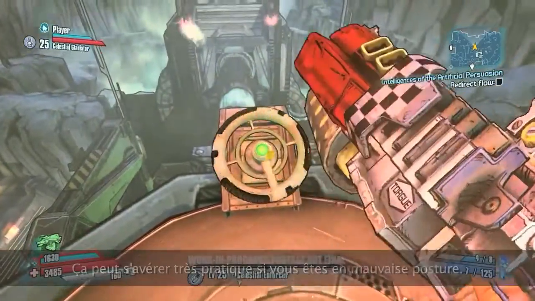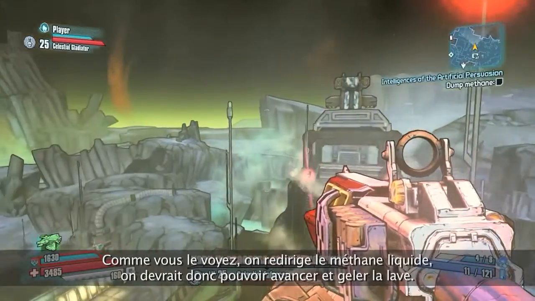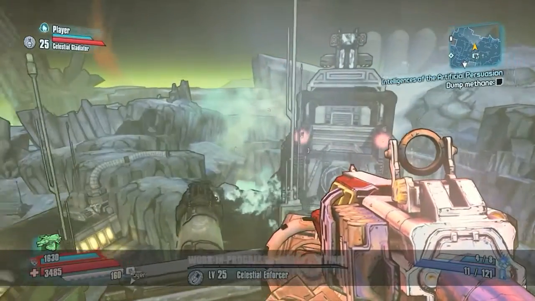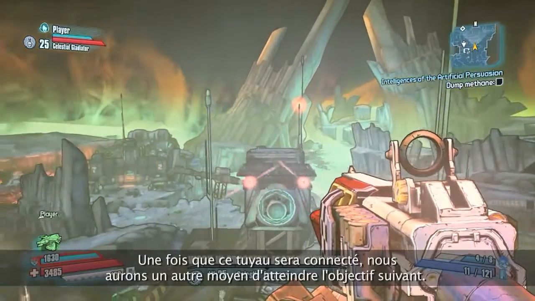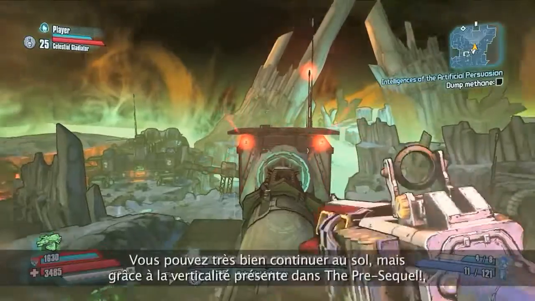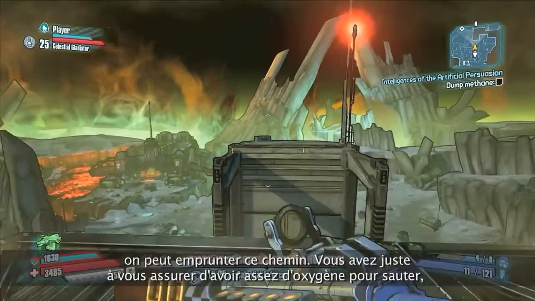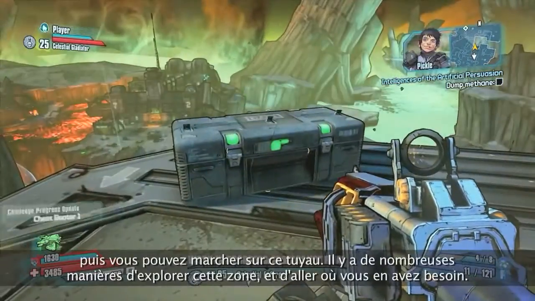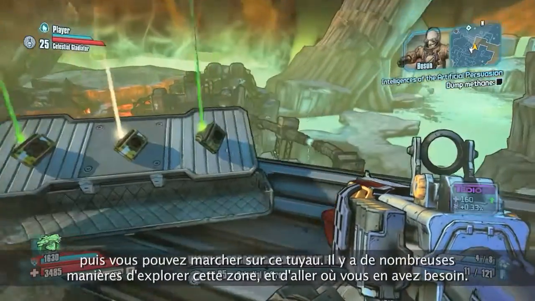Yeah. So you can see now we're actually redirecting this liquid methane, so we should be able to go over and try and freeze this lava lake. All right, so once this pipe connects, we actually have another route on how we can get to the next objective. You could just go down to the ground if you wanted to, but because of the verticality in the sequel, we can actually continue along this path here. All you have to do is make the jump, and then you can run along this pipe here.